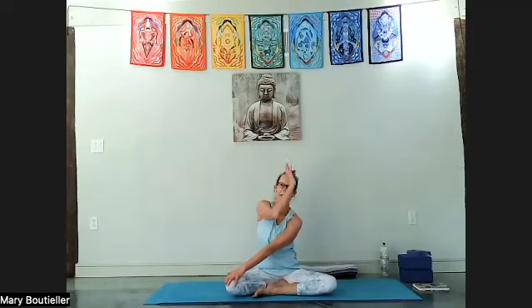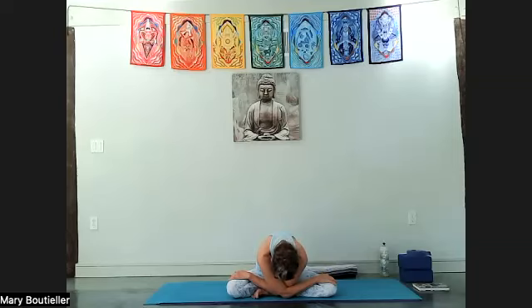Roll the left shoulder back. Notice the head — maybe you turn it one way and then the other, trying to get some tension out of the neck. Then start to take the head forward. Back hand reaches up and crosses elbows. Some of you will stay here; some will hang on to the knees or thighs. Bend the elbows and do a big stretch — the head can sink down. Find your breath.